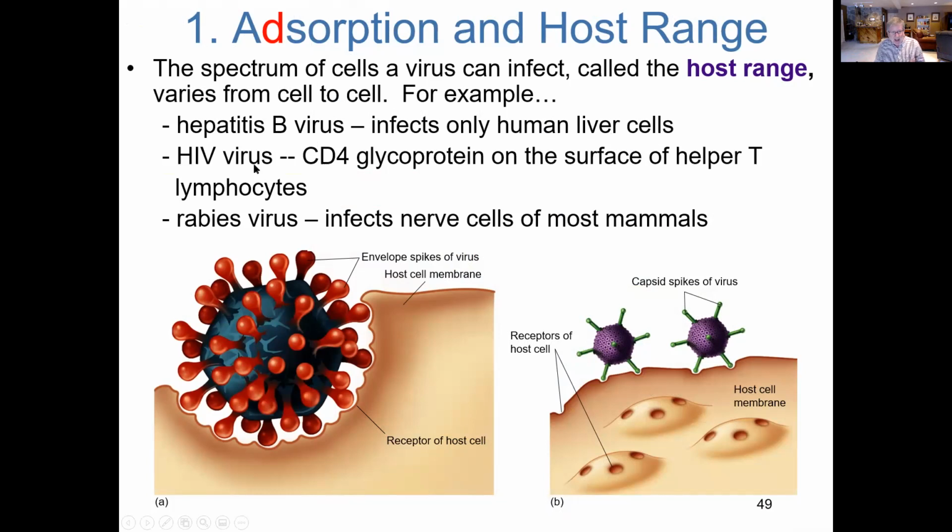In the case of the HIV/AIDS virus, there's a certain protein on the surface of helper T cells called the CD4 receptor that the AIDS virus spike fits into. Okay, this virus cannot get into any other cell other than helper T cells. And again, in the lymphatic chapter, we talked about that. This should not be something you've never heard of. Helper T cells are very important in the immune response. They're absolutely critical to the immune response.